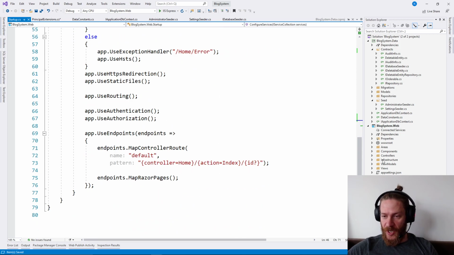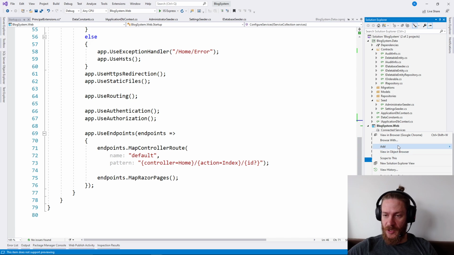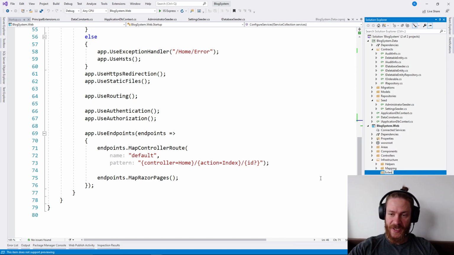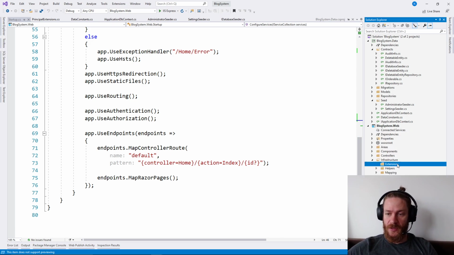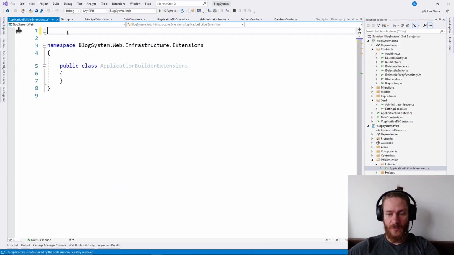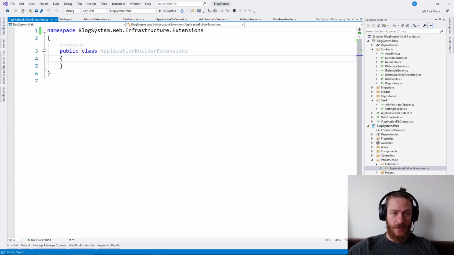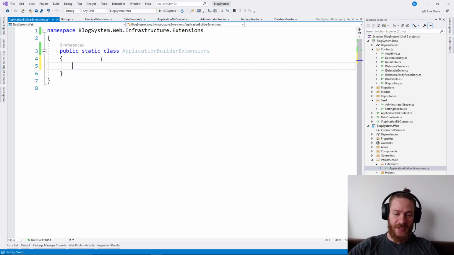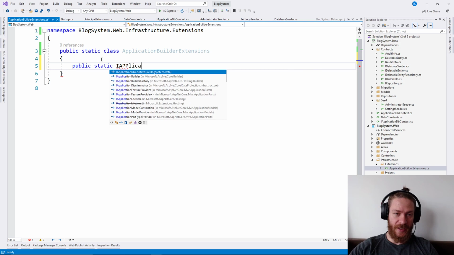Then I'm going to add to the infrastructure a folder called extensions, and I'm going to add a new class, ApplicationBuilderExtensions. I'll make it static because extension methods need to be static.